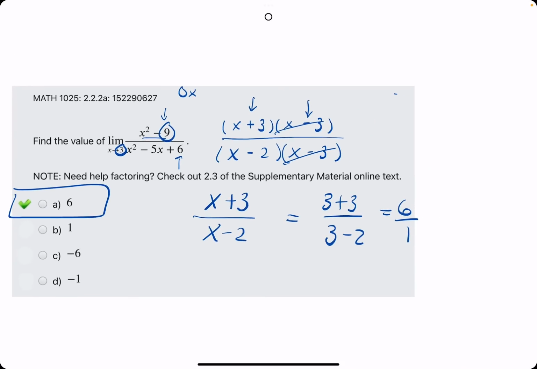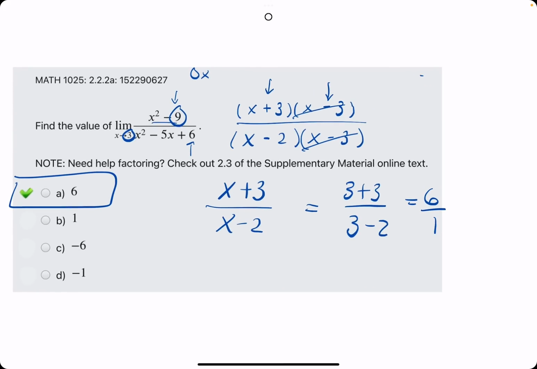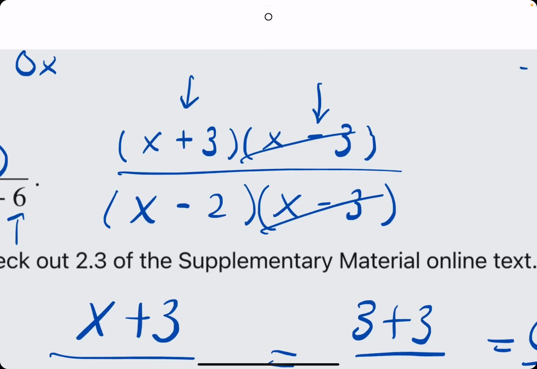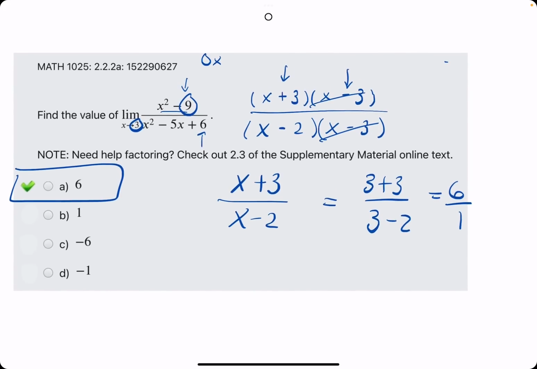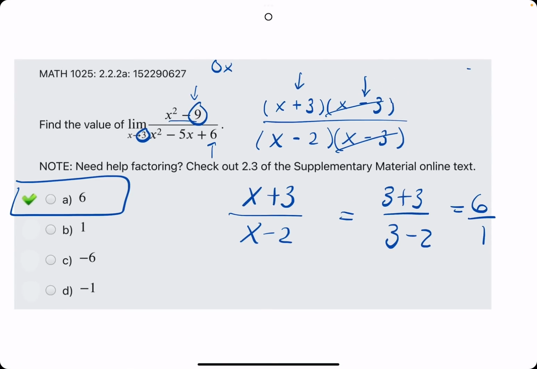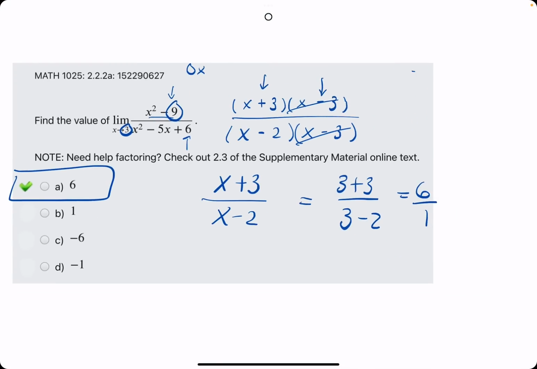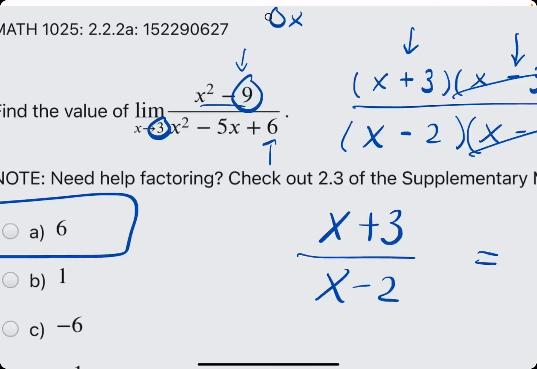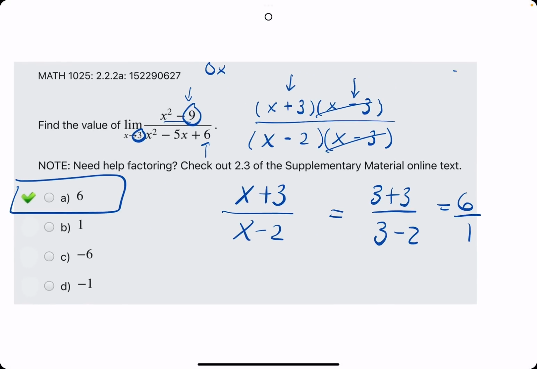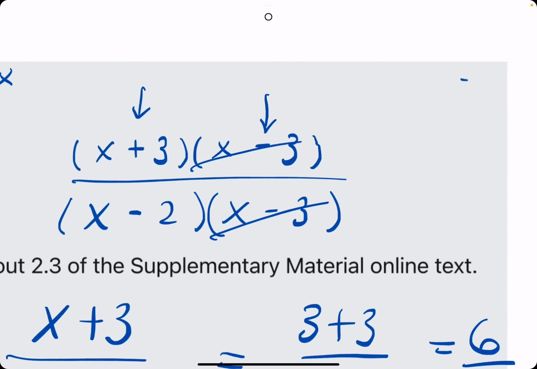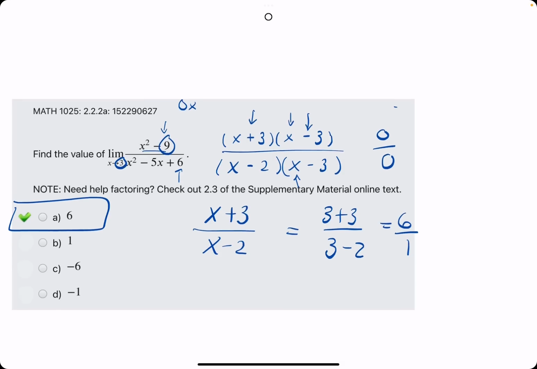So a little obvious note about this one based on these three examples is that if you factor the numerator and denominator and you don't find anything that cancels out on top and bottom, double check your work, because there should always be something that cancels out on top and bottom to leave you with something that you can plug the x value into. Something important to mention that I did not mention is that had we plugged in 3 at the very start, it would have created a 0 over 0 case, because plugging in 3 here and here would have given us 0 over 0, and that's why it requires us to factor each time.